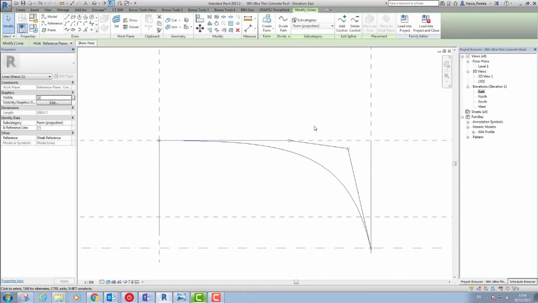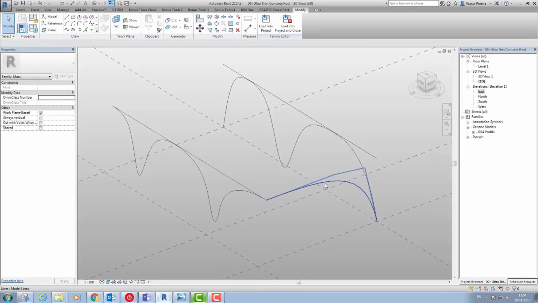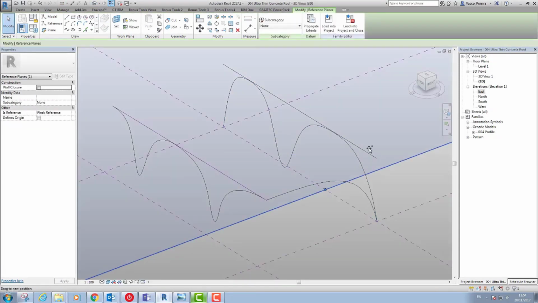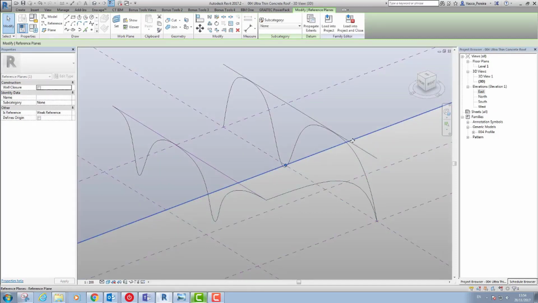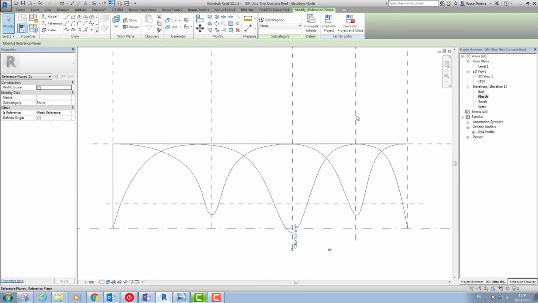What I'm going to do next is go into 3D view and copy this reference plane a couple of times, so we have reference planes to draw, and just adjust them to be centered with the low points of the structure.